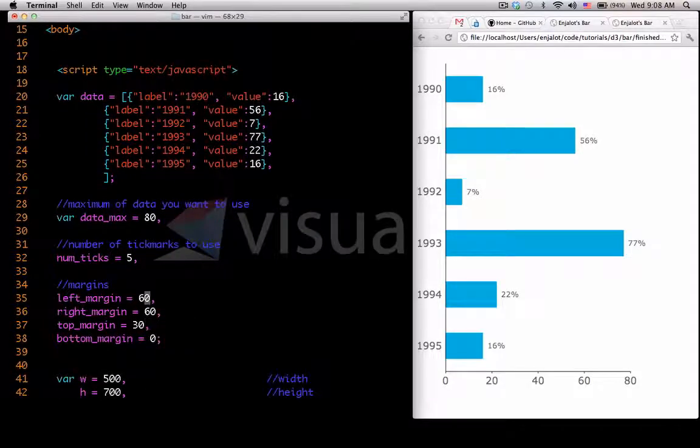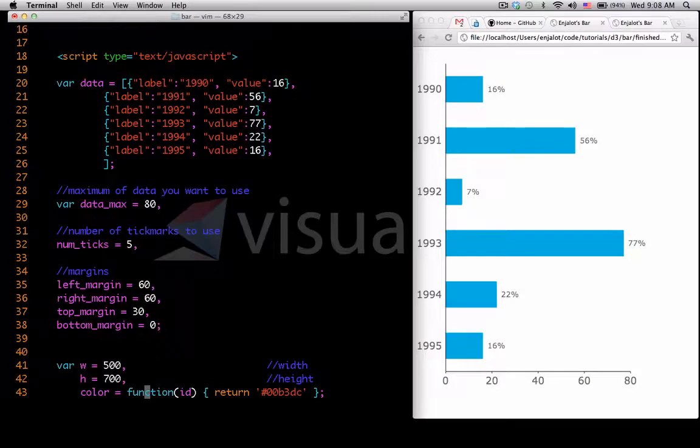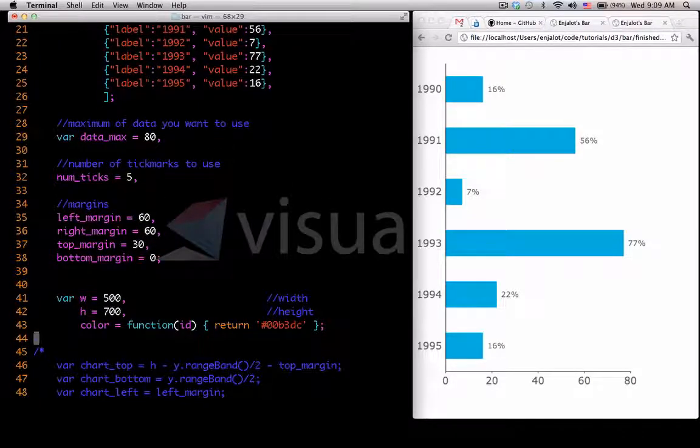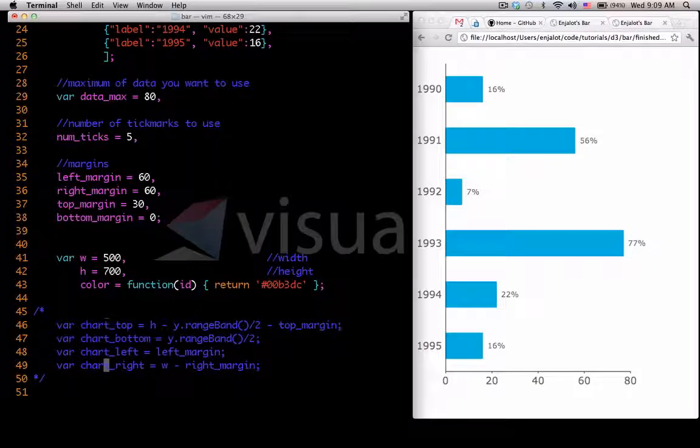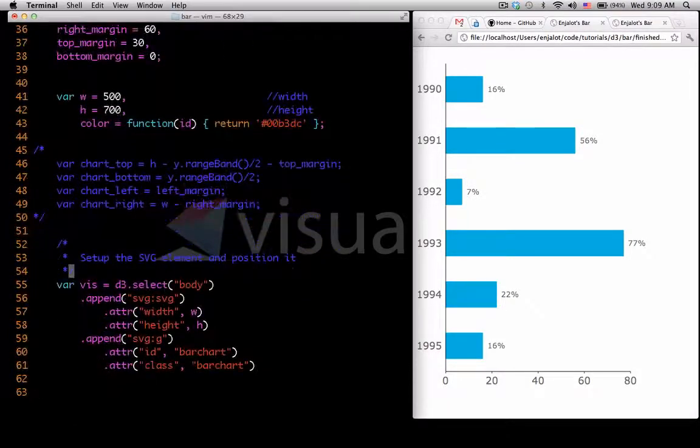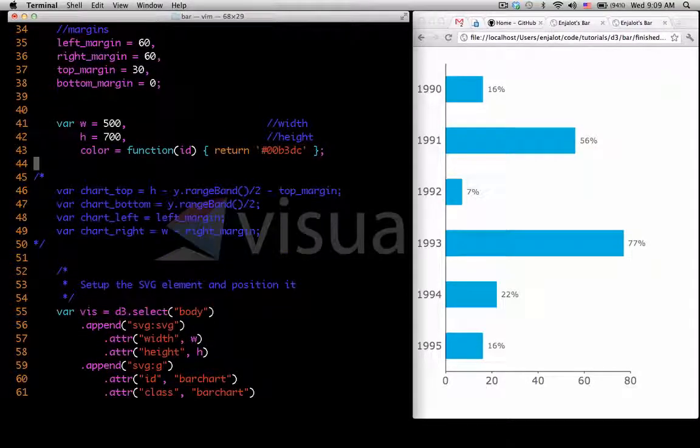And finally I've prepared some left and right, top and bottom margins for where the graph starts and stops drawing. And we'll go into how to use that to conform your graph to the space you have. So this is a 500 by 700 pixel window, and I arbitrarily chose this color, I think from some other example. And with that, I've commented out some stuff that we'll use, but that is about the extent of what I prepared. Okay, I've made the SVG.